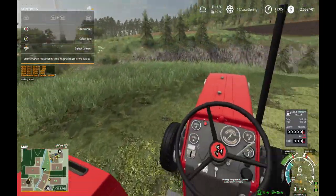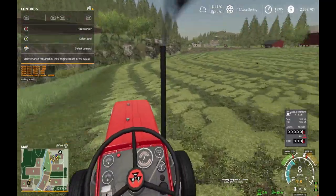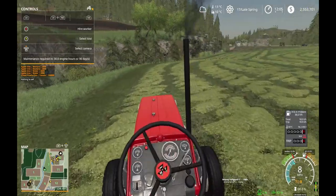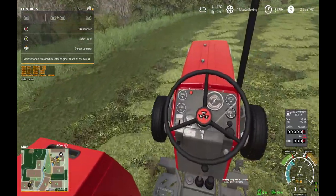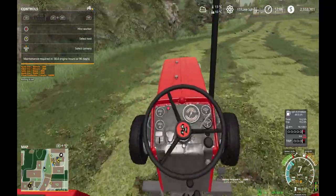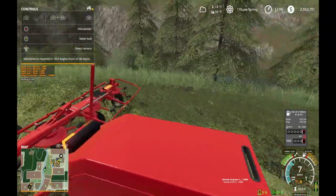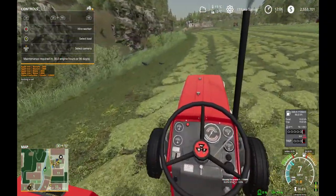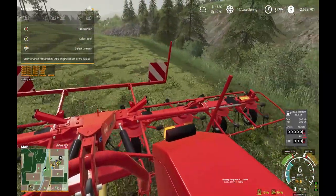So yeah, this is a good little tractor to do this. I don't think this is probably the first open cab tractor that I've used. So yeah, perfect for this type of use. Don't need anything big, and this is like the perfect little tractor to do this.